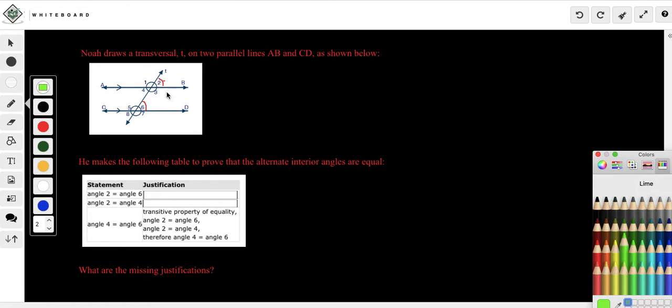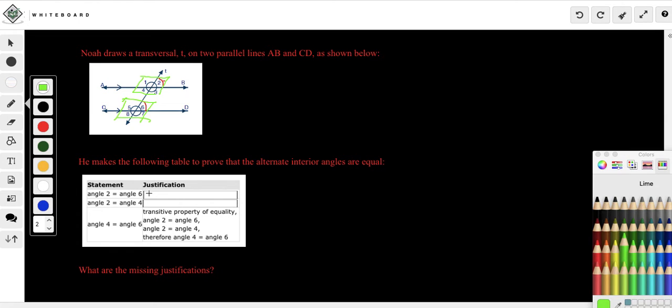Good. Okay, so why do we think 2 and 6 are congruent? Well, if you came to the help session, you know we talked about making each of these into like a little 4 square here. So we have a square here, we have a square here, and that's what you're going to imagine when you're trying to find the corresponding angles. So you can see angle 2 and angle 6 are both in the top right. That means they are corresponding angles.